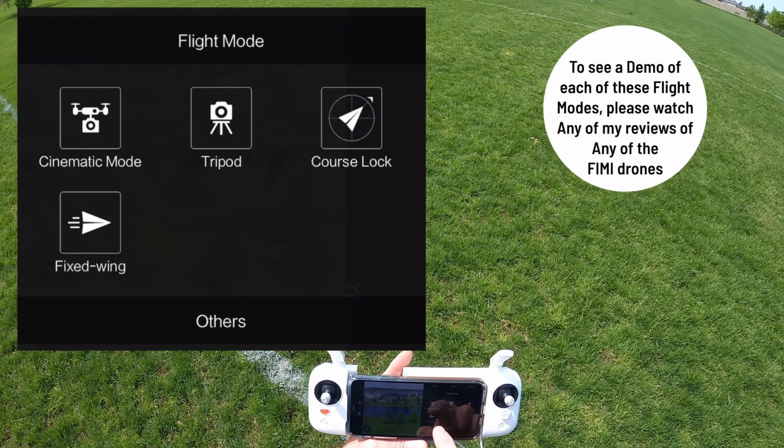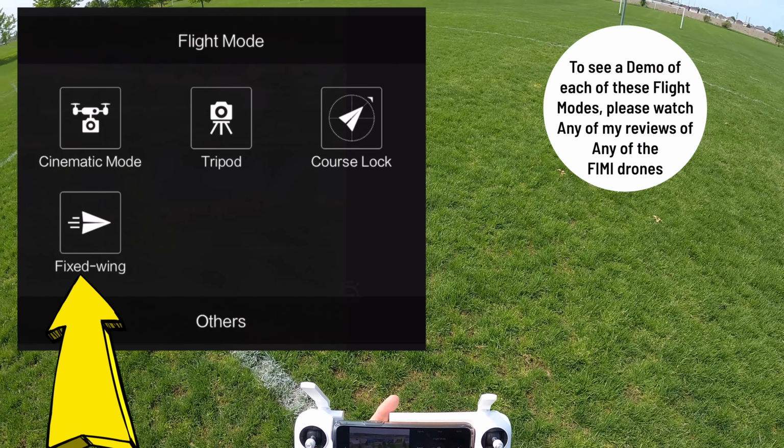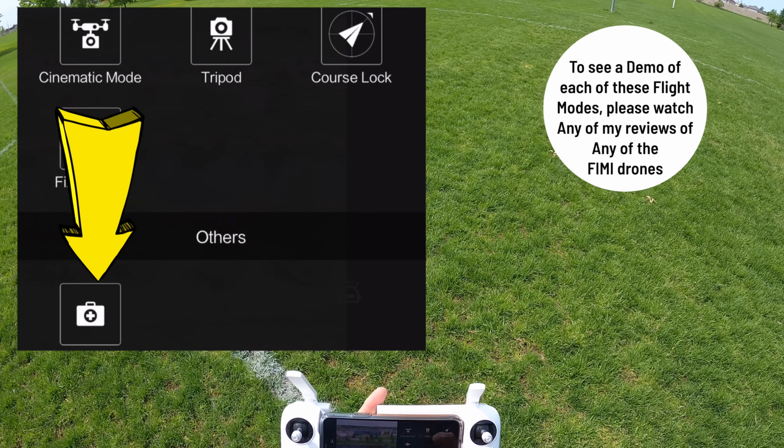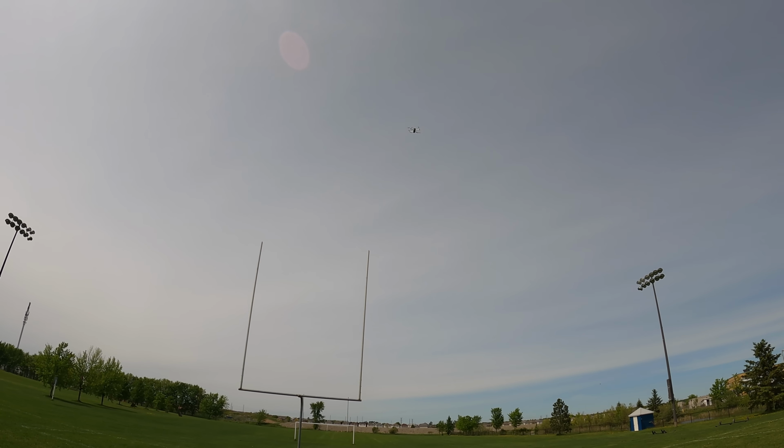So you also have these other cool modes like cinematic mode, tripod mode, course lock, fixed wing, which is fly it like an airplane. And then you have search and rescue, which I'll show you that one. Low battery, please land ASAP to avoid damaging. Okay, my battery is getting low.